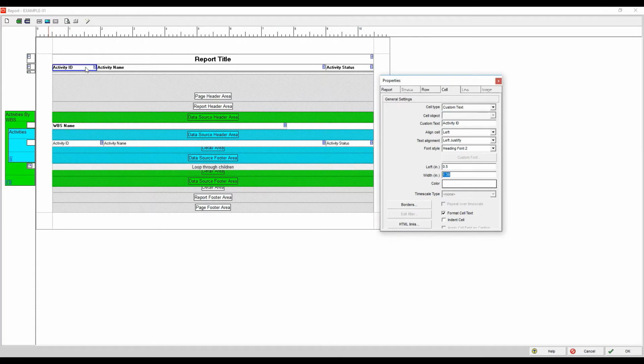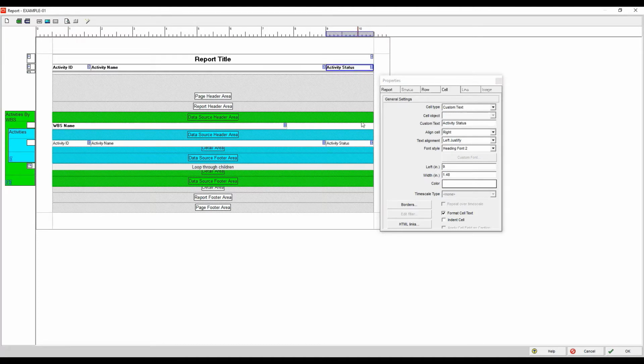So what I do is I click on both of them. First I'll click on the header. I come down here to the width and I'm going to type in 1.2 and I'm going to hit enter. By the way, when I hit enter, watch what happens to the activity name field next to it. It compensates for it. So I've shortened the cell up. The cell that is centered, which is the activity name, that one will expand. So we go down to the activity ID data cell, also make that 1.2. Enter on my keyboard. Now everything is in alignment.